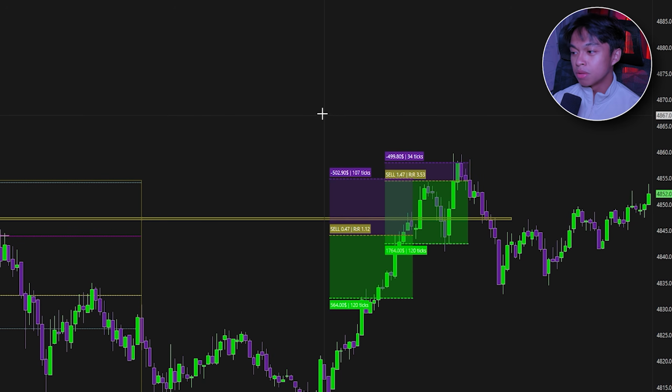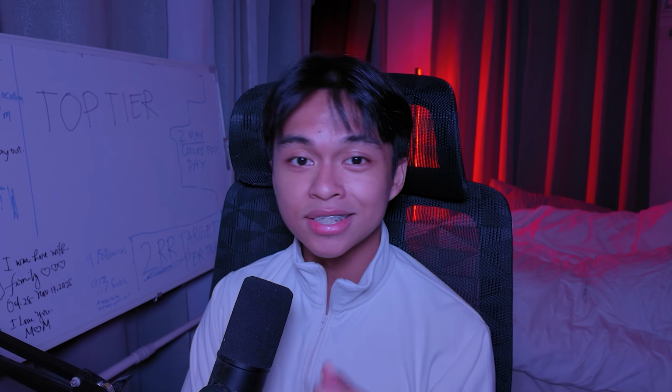This was the problem that I had for a few weeks until I realized that I should just not take it blindly. You should be aligning price action with volume profile because volume profile will increase your probability of having a successful edge. So here's a summary. Volume profile shows you where the real market activity happened, not where you think it happened based on a random line that you guys just drew.